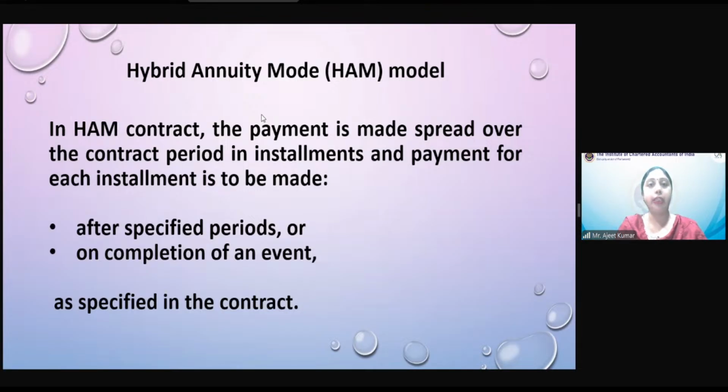Now, as per the invoicing provisions contained under section 31, the invoice has to be raised in case we have specified a fixed date that the payment will be made after a specified period. Then those fixed dates on which payment has to be made, before that date, on or before that date, invoice should be issued. If our contract provides that payment has to be made on completion of an event, then invoice has to be issued on or before completion of that event. This is the simple provision which we had done in the time of supply chapter, invoicing provision. Okay, let us see that provision once again.